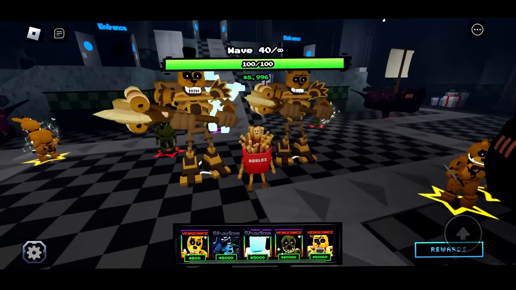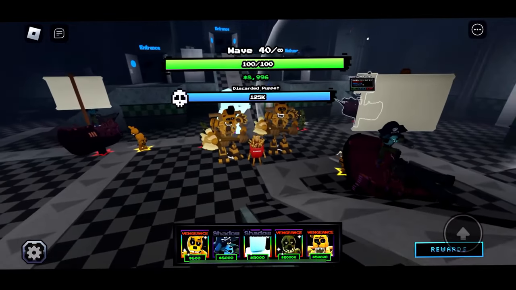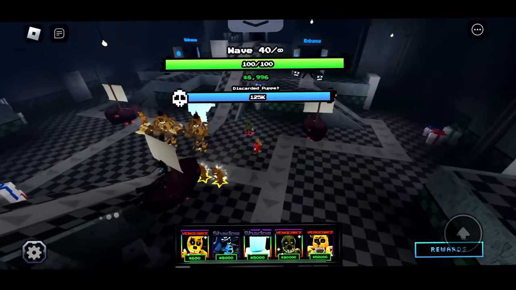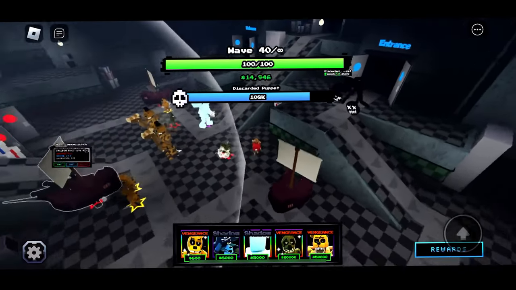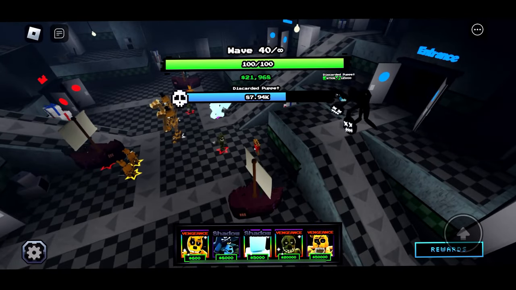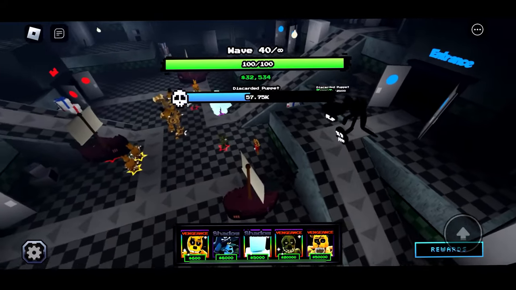Squad says to subscribe and like the video. So the fourth boss is the Discarded Puppet with 125,000 health. And our squad is just gonna discard this puppet again for the second time in its life.